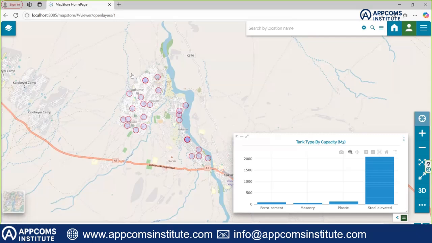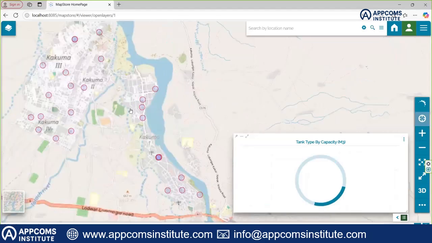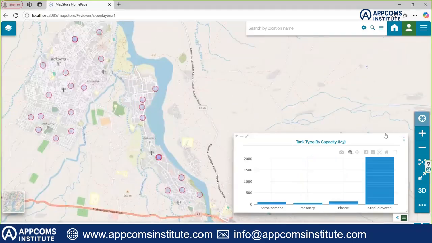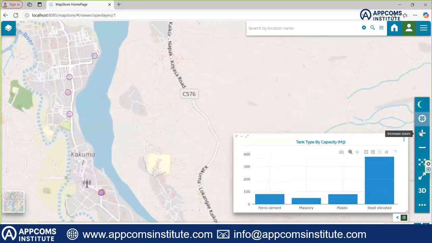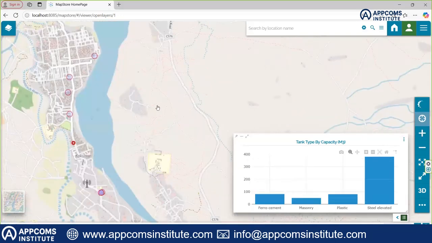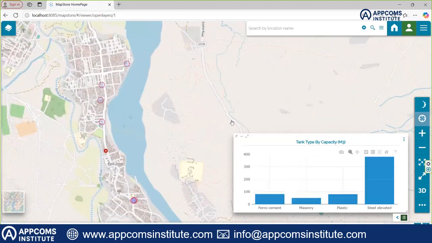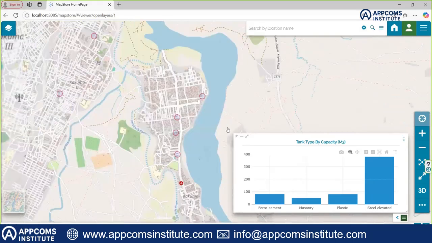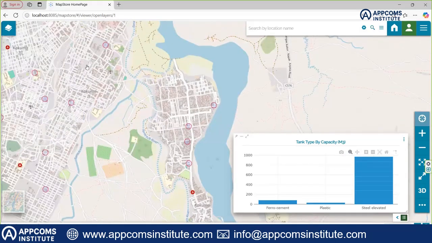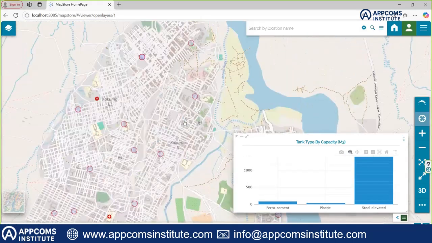You can use this to zoom in to different areas of your map, depending on what you want. And you can see we have an active zoom. As we are zooming in, the charts are also recalculating.